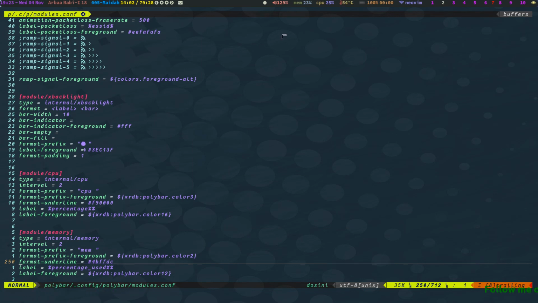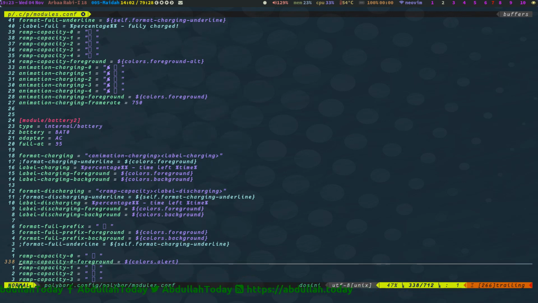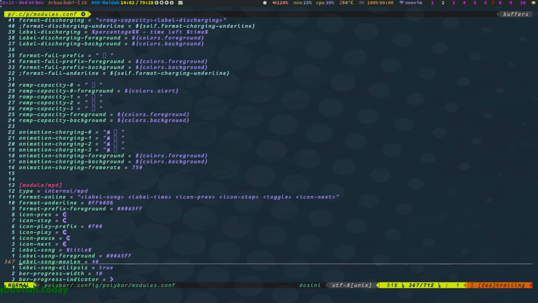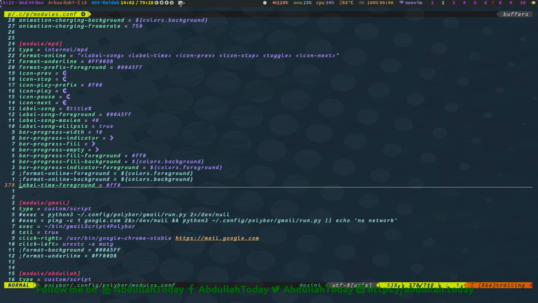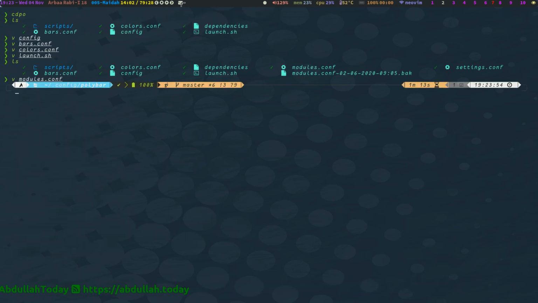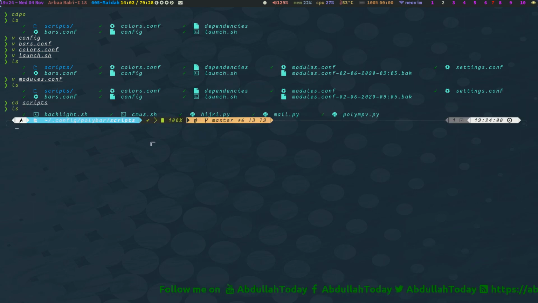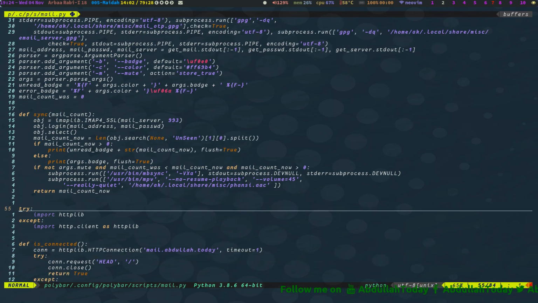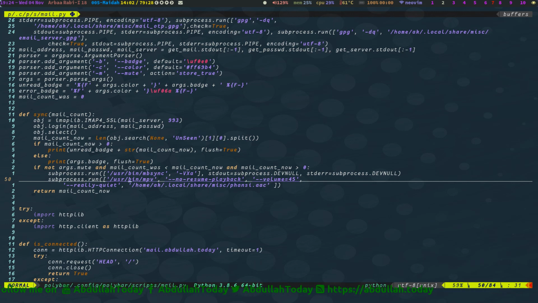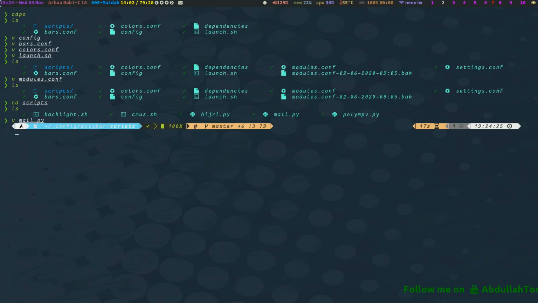You can see all the icons in my system are working because I have icons which work. So you can go to the Font Awesome website and select the icons which work for you. This is the mpd module. Gmail, you can write a script and get this email module working. I have another directory here which is called scripts, and here you can see there are some scripts which I execute. I am using the mail.py. This script I am using. So if there are new mails, it should execute the mpv media player and run this email sound if I get a new email.